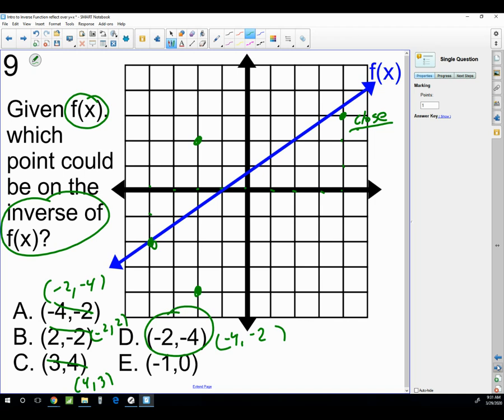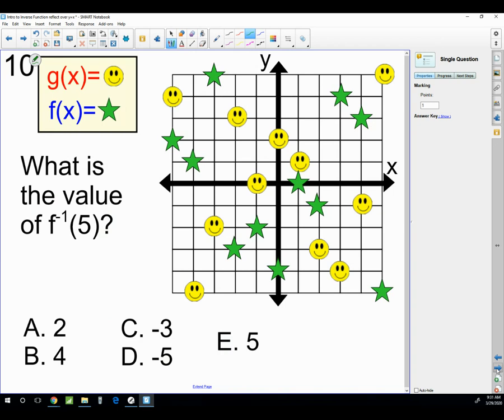Again, that will be a theme of what we do here: we have a graph of f of x, and we're asking a question about f inverse of x, and we have to switch. You might want to pause the video. Got a couple more problems here, and that'll be it.